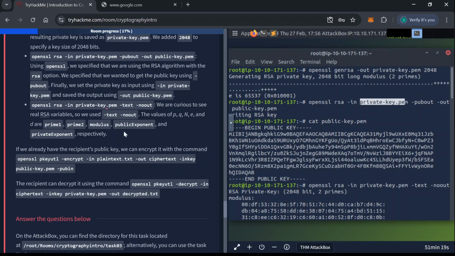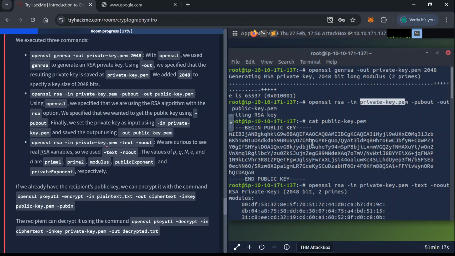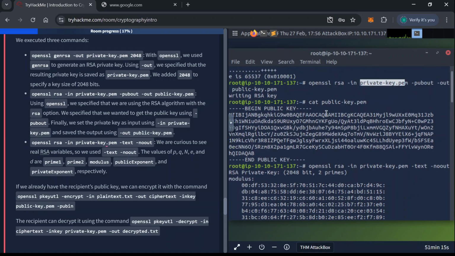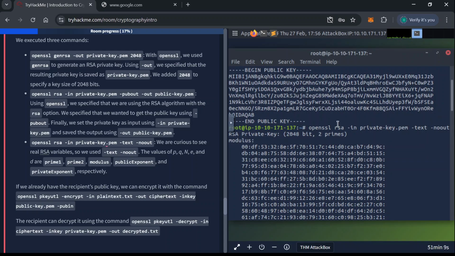So the third step, we did openssl. Did I do this third step? Yeah. Okay. So this one, we just want to see the content of the public key. That's why we did the cat command. On the third command, we did openssl, that's the name of the tool, rsa, we tell it that's the algorithm we have. Then we have -in private_key.pem.